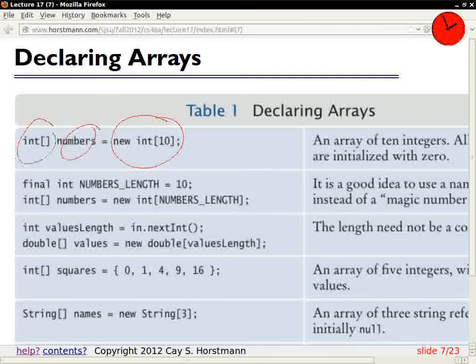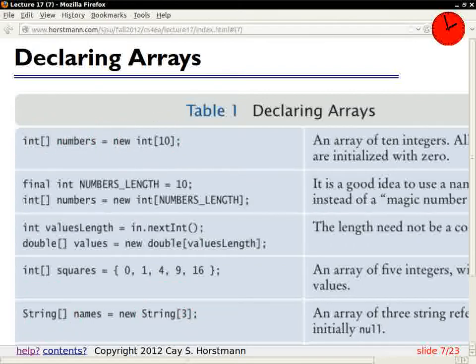The type is all the way to the left of the name, and it is int[], an array of integers. So if I wanted to have an array of strings, you see that down here, it would be String[]. To construct the array, I again use String[], but inside the brackets, I have to put the size, to put 3 strings. So at first, when you use that syntax, it takes a bit of getting used to exactly where the pieces go, and after a while, it becomes second nature.